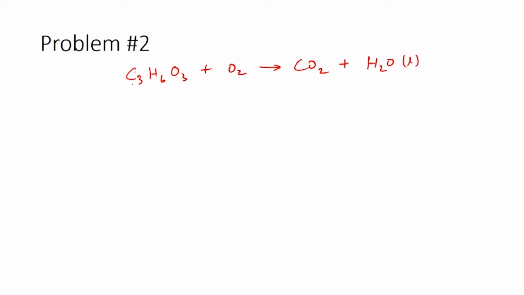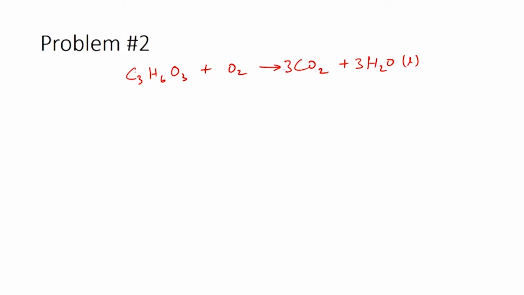We have 3 atoms of carbon coming in, so we will have to have 3 atoms of carbon leaving. So, it will be 3 moles of carbon dioxide produced. We have 6 atoms of hydrogen entering, so 6 atoms of hydrogen have to leave the reaction, thereby having 3 moles of water produced, and finally we now have to balance the oxygen.